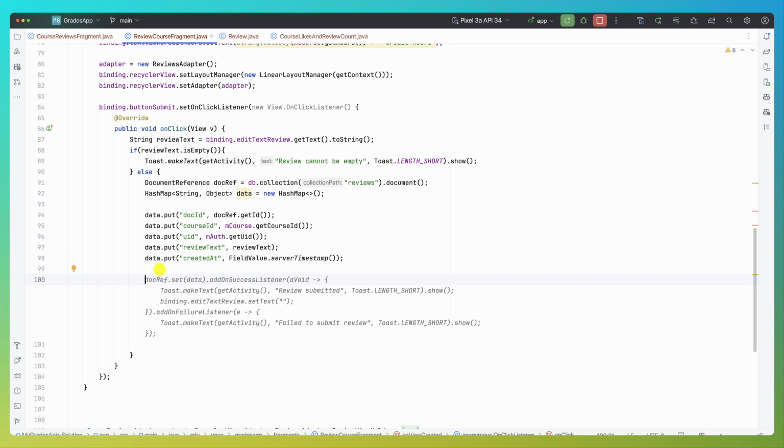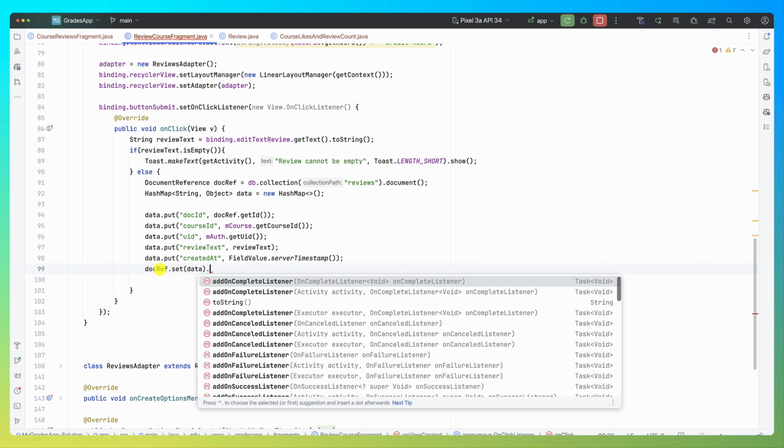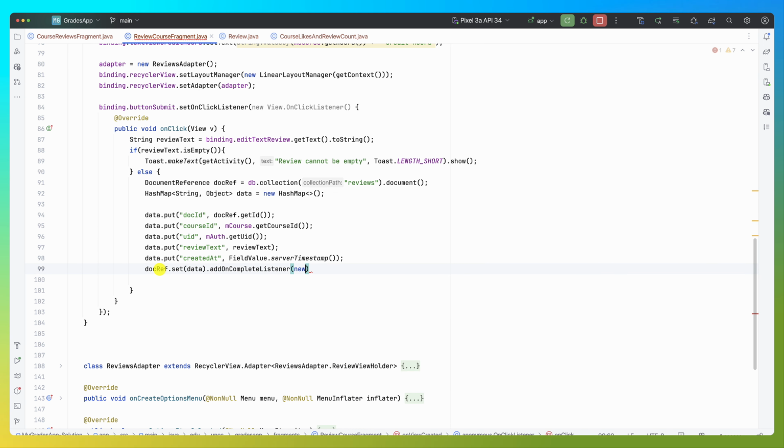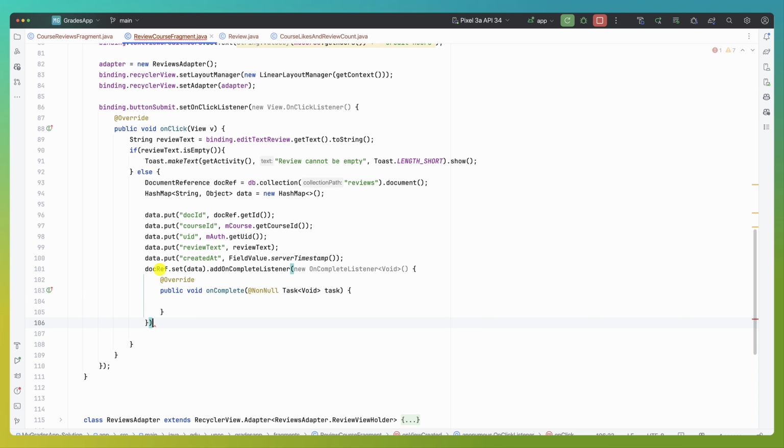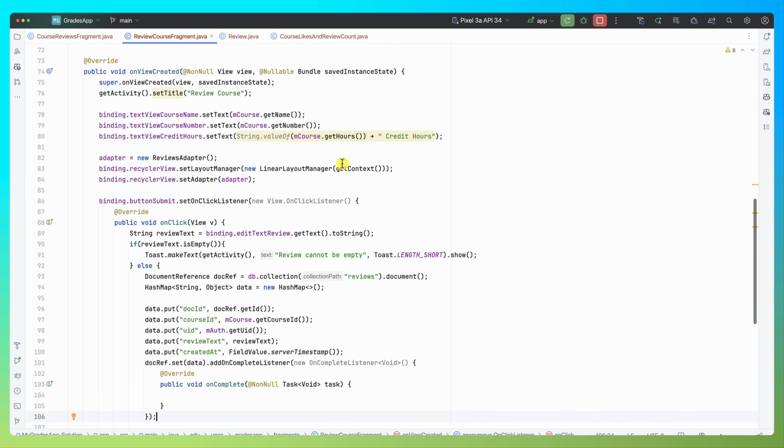Now we just need to do document reference dot set, and I pass it the data, and we're good to go. We can also have some on complete listener, new OnCompleteListener. We can do stuff here to figure out if something went wrong, and so on. So that's how we add a review.